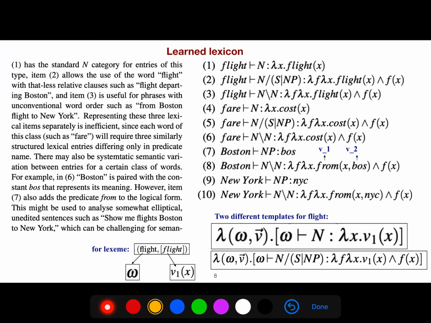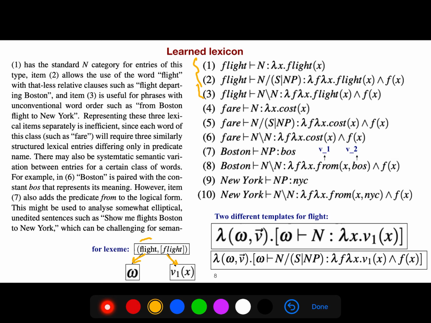So there is a beautiful approach in this article, in that for the lexeme, flight, so flight is the word, and this lexeme, we say that, okay, if we ignore the first one and the last one, we have two different templates. We can include the last one as well, because one of them is getting repeated only.